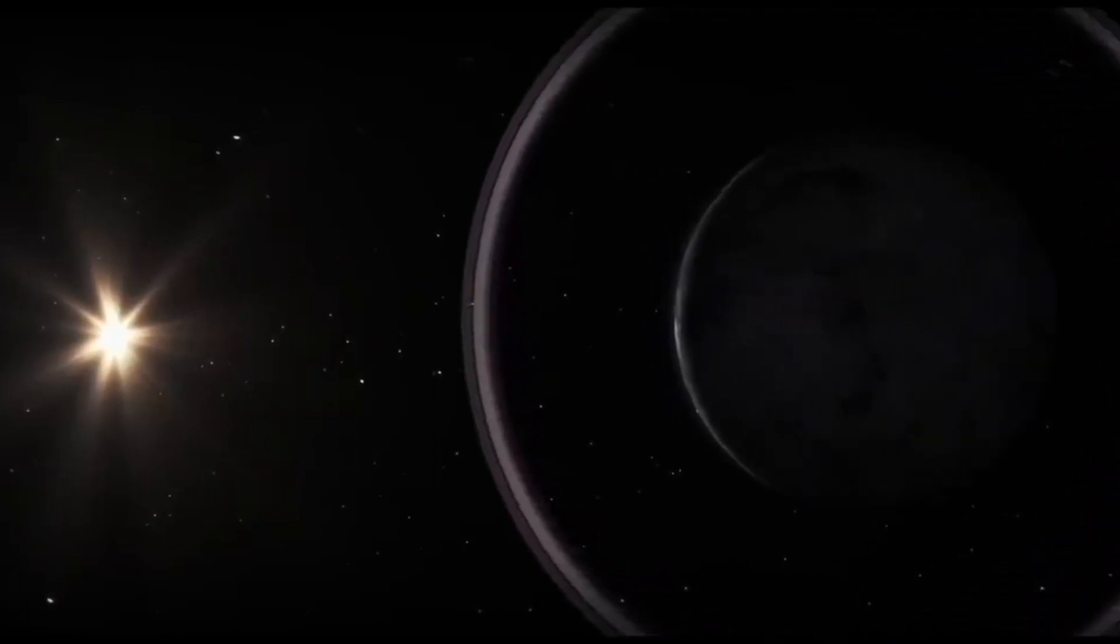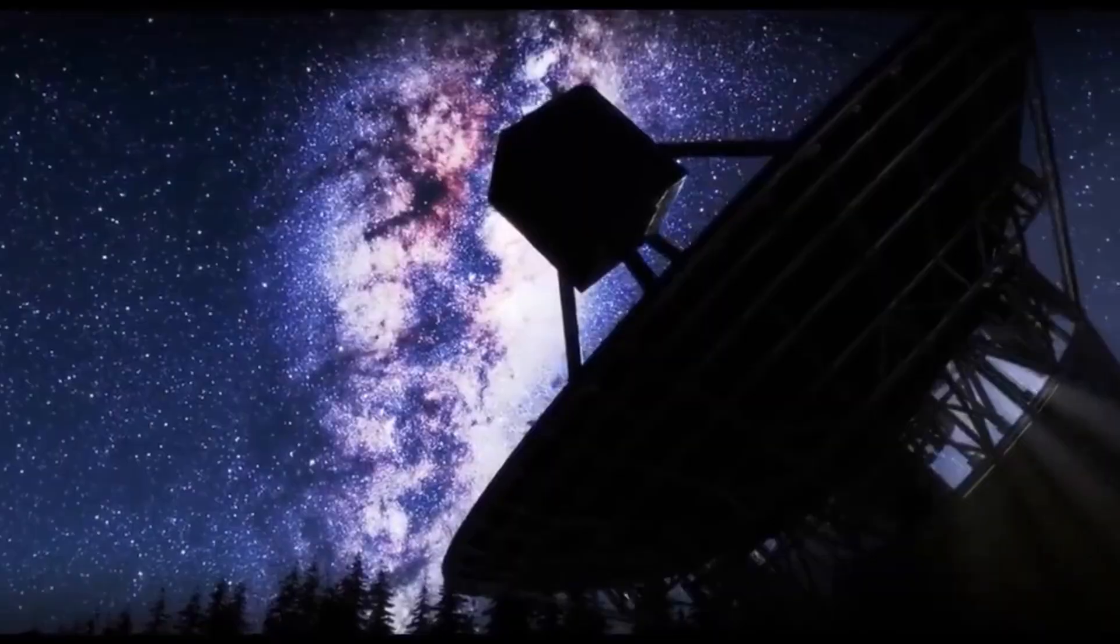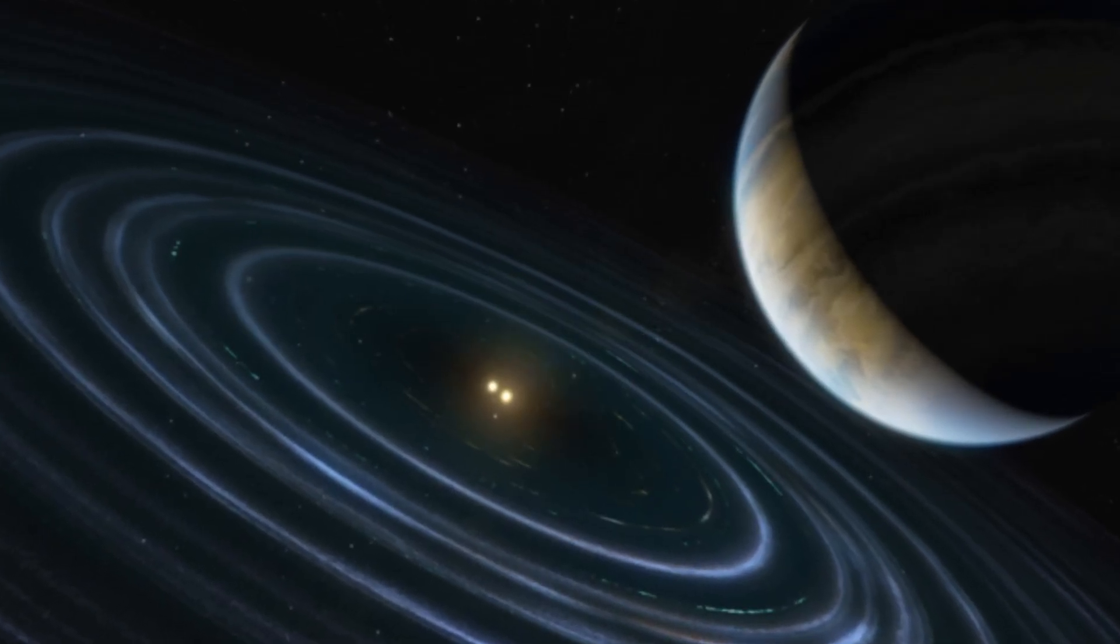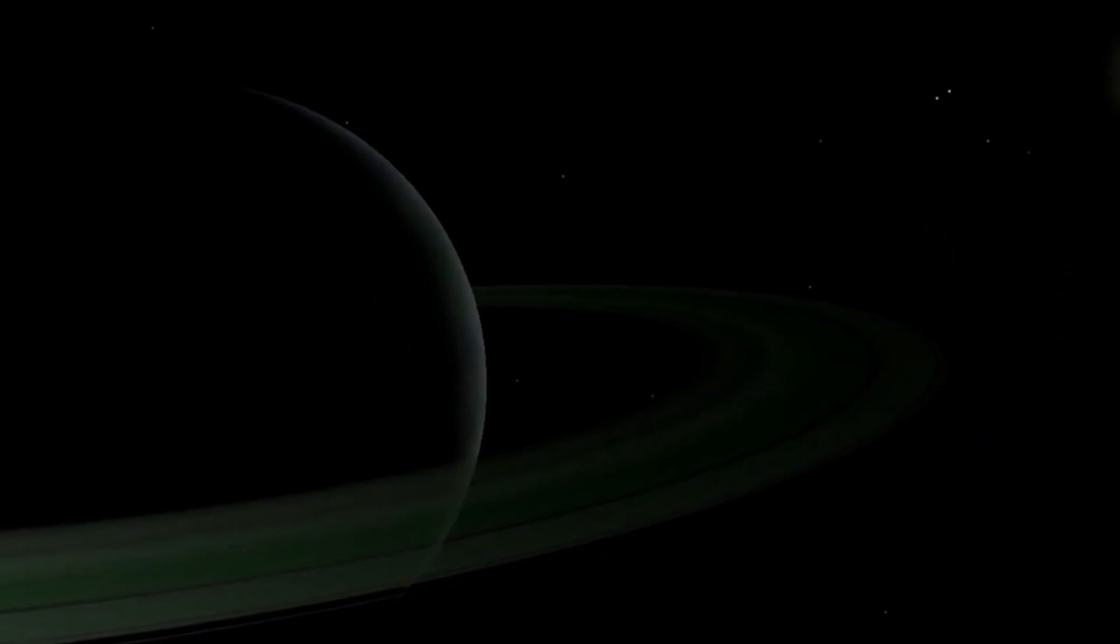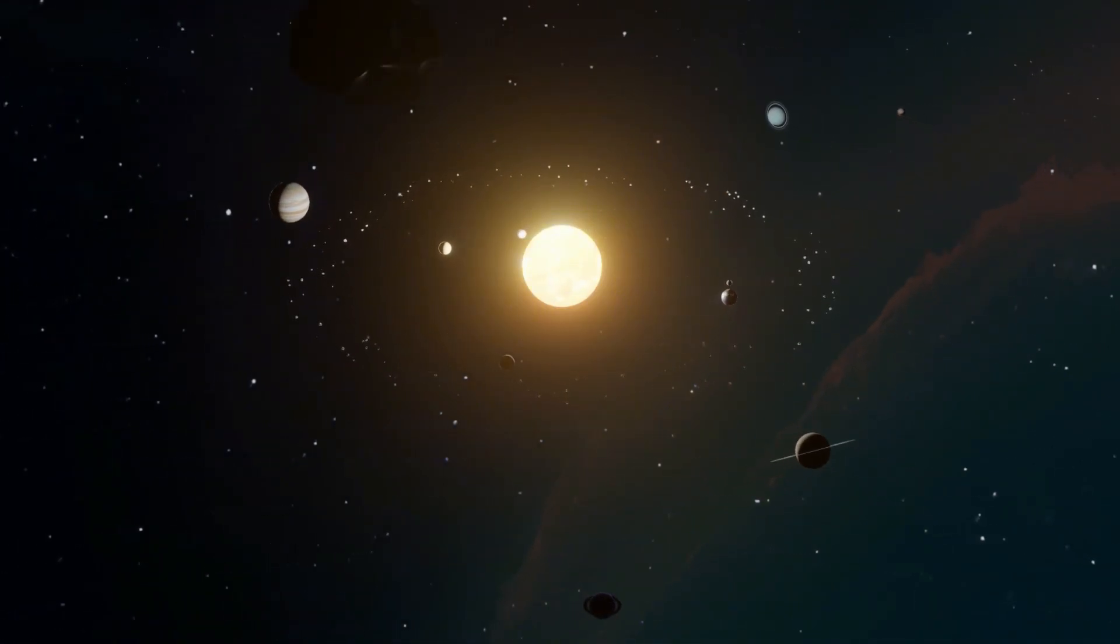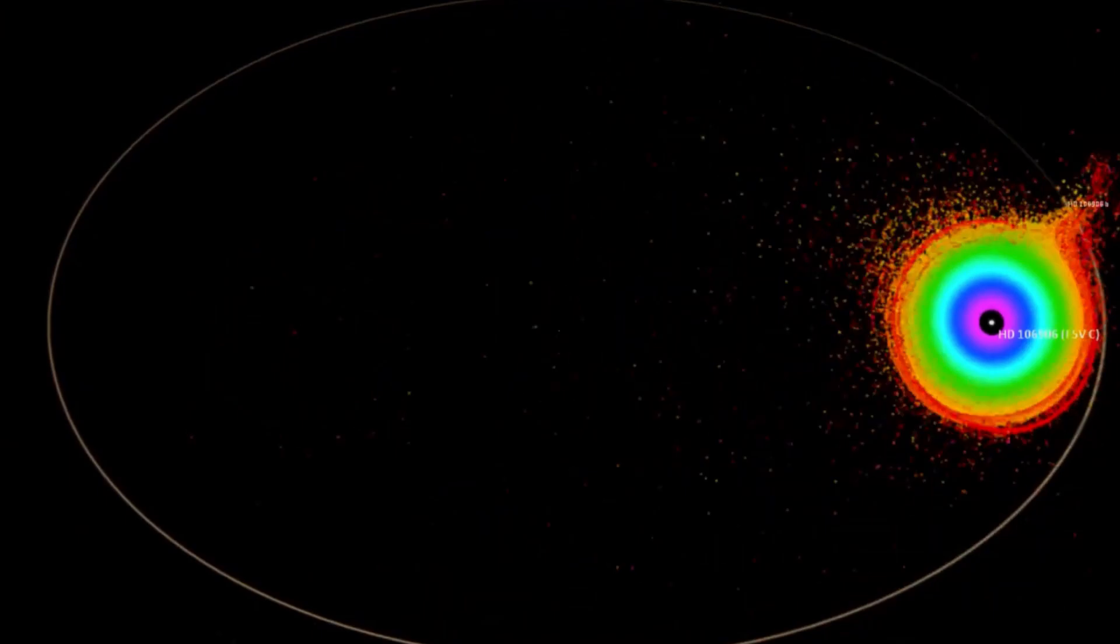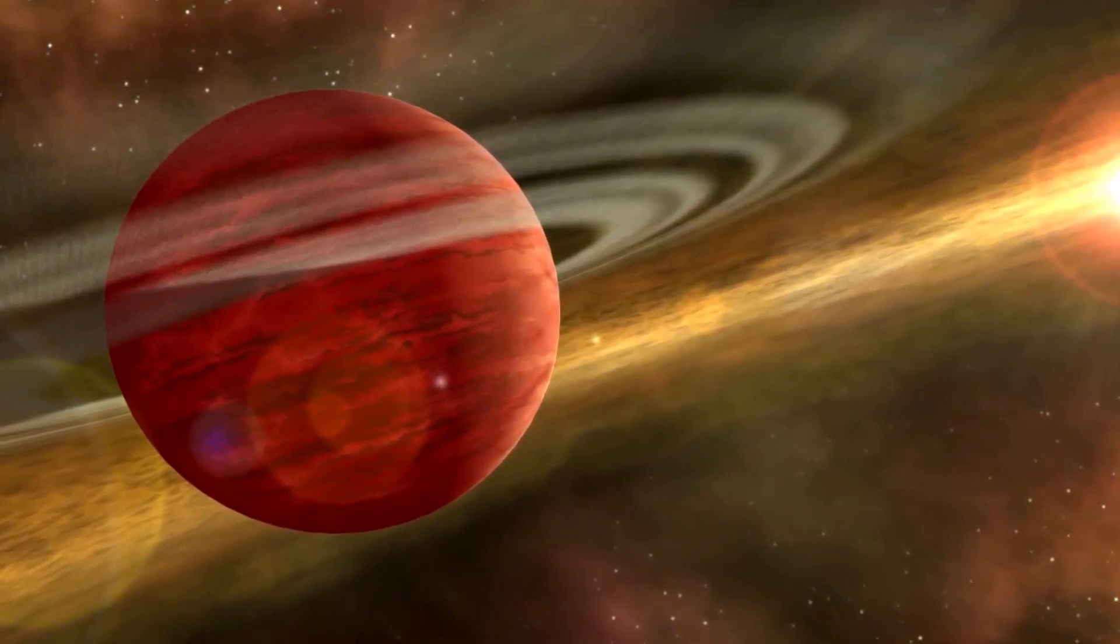Looks like we still have a lot to learn about the incredible diversity of worlds out there. For our next stop, let's look at a planet that breaks all the rules. HD-106906 b. At first glance, HD-106906 b seems like many other gas giants we've discovered. It's about 11 times the mass of Jupiter, orbiting a pair of bright young stars. But there's something very, very strange about this planet. Its orbit. HD-106906 b is incredibly far from its stars, about 730 times the distance between Earth and the Sun. That's about 18 times farther out than Pluto, and it gets weirder. The planet's orbit is highly elongated and tilted at a crazy angle compared to the disk of debris around its stars. In other words, HD-106906 b is barely hanging onto its solar system.